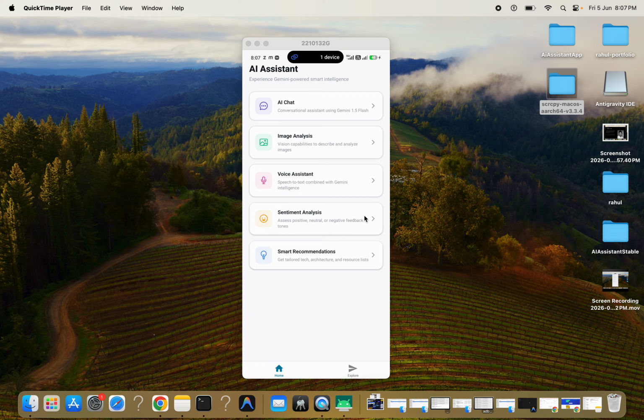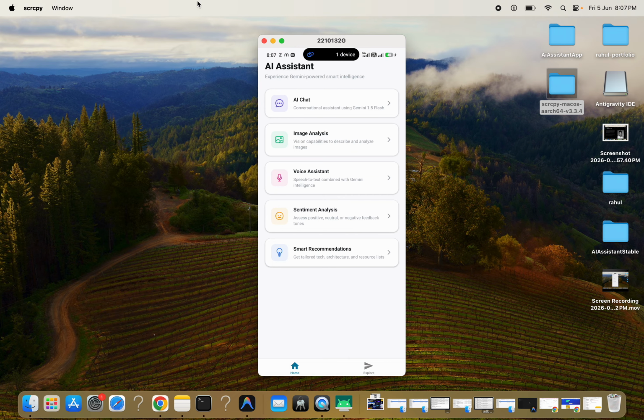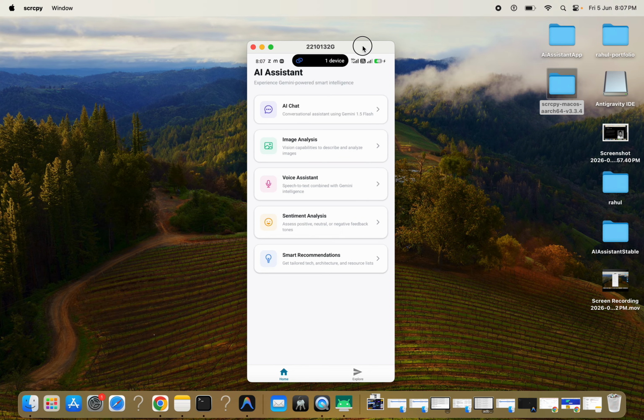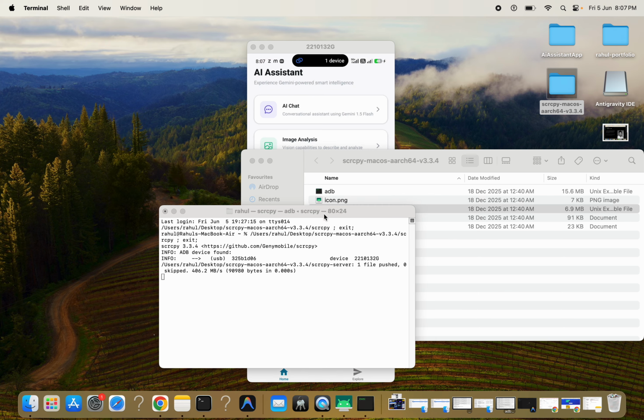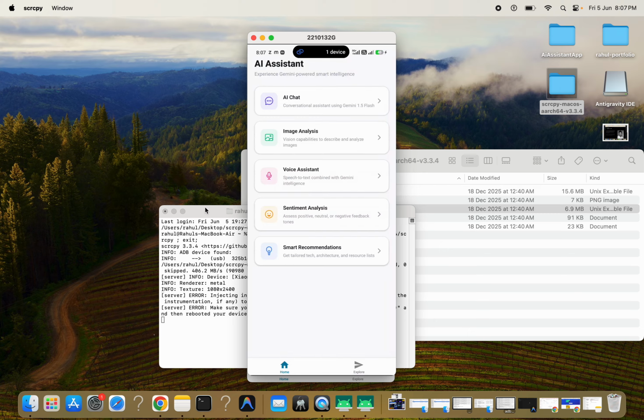So in this video I also cover one more thing. This is the Android phone which I am using, and I'm using it with the MacBook. Suppose you don't have Android Studio, and you don't have any third party app software to screen mirror your Android phone. You just need to download Scrcpy. Okay, this tool you just need to download, and just click on it and it will directly run and connect your phone to your device.